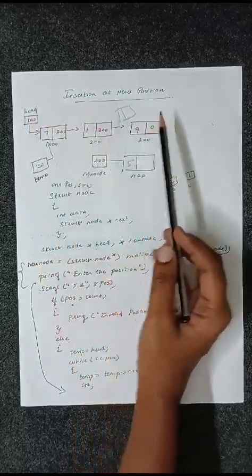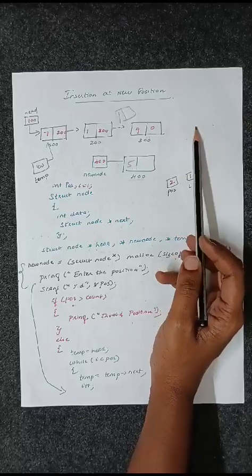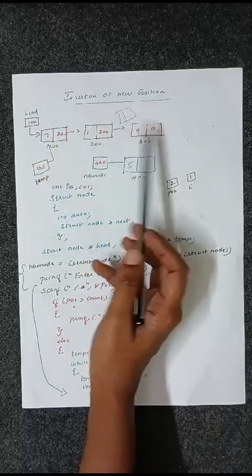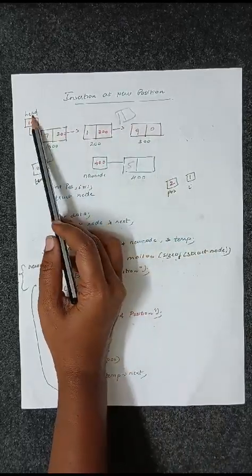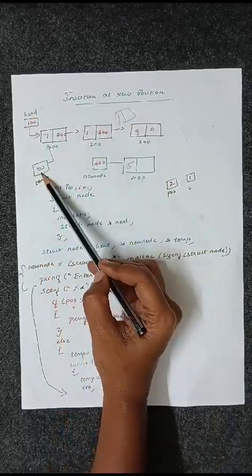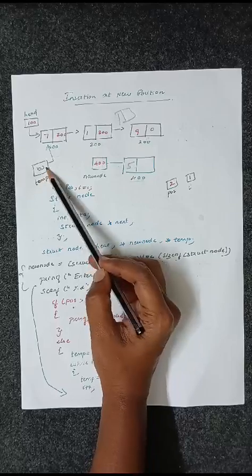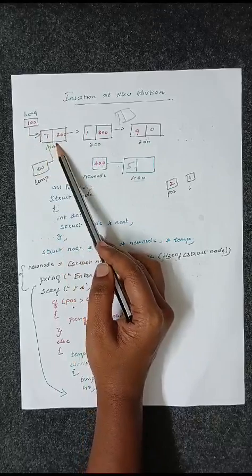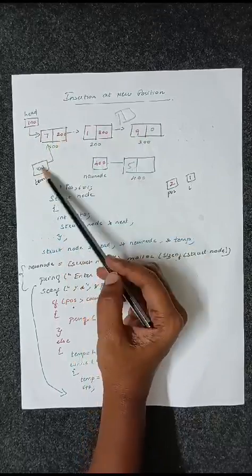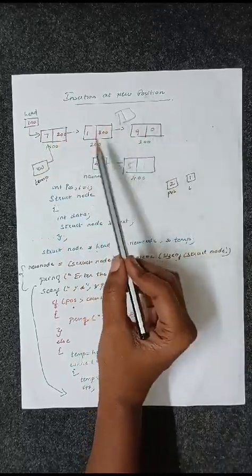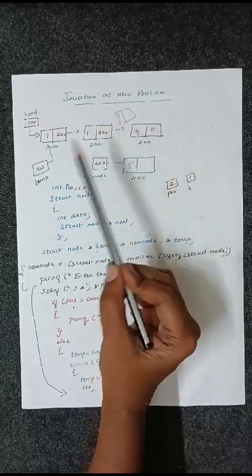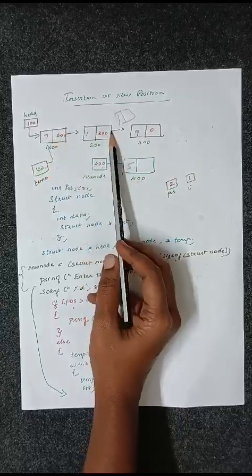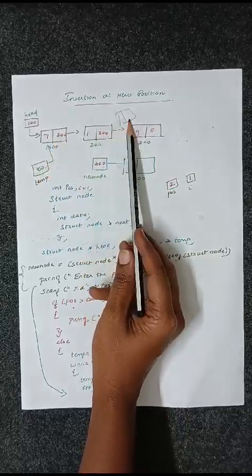But when you're going to insert at the end, what we did is we need to create another pointer for traversing, as we cannot move the head pointer. So we have to create another pointer, initialize that to the head pointer, and then through this temp pointer we can traverse. Likewise, insertion at any position also needs another pointer, because we need to traverse, find the position, and only then can we insert.